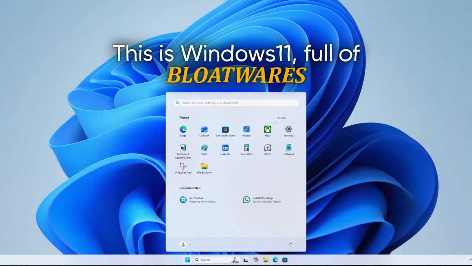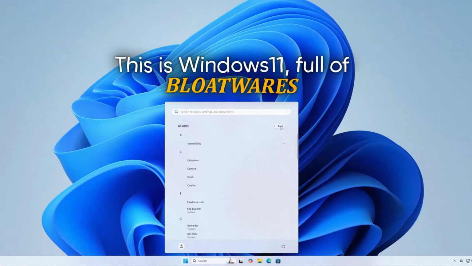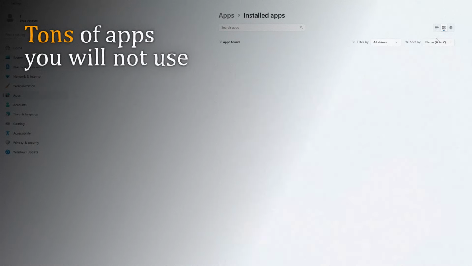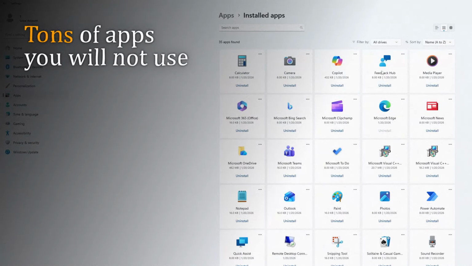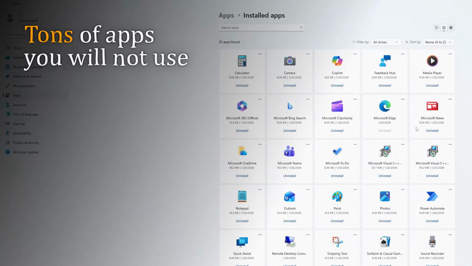This is Windows 11 full of bloatware. Tons of apps you will not use. Come with the Windows Defender.